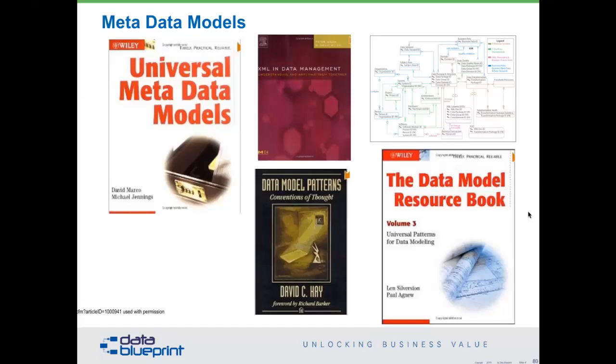And I say, no, I don't, but I know who can. And I call Len Silverston up, and he tells me it's in book two, page 17. Now, the wonderful thing about his books, particularly if you buy the actual books, many of them still have a CD in the back that has Irwin models in that you can use to start to pull together these starting places. And if you've ever done this, you know it's a whole lot easier to edit something than it is to create something from scratch.